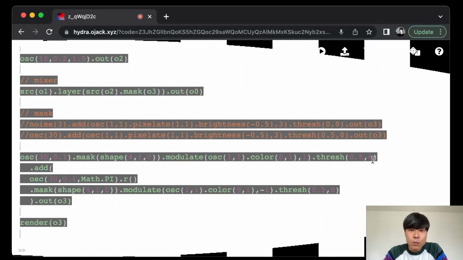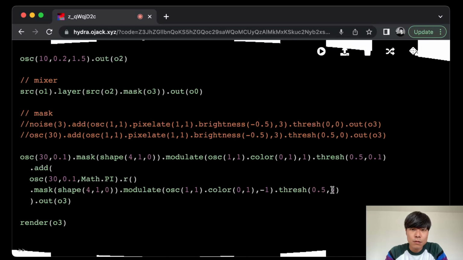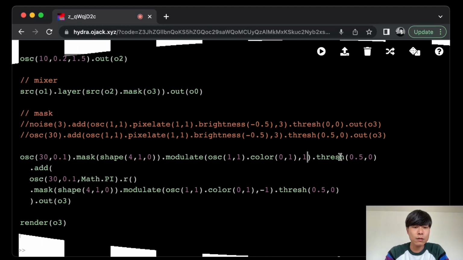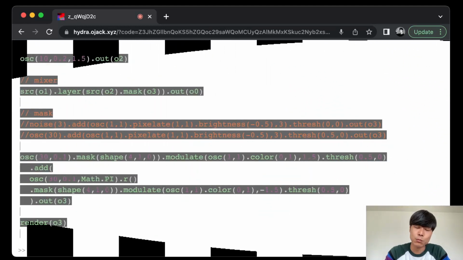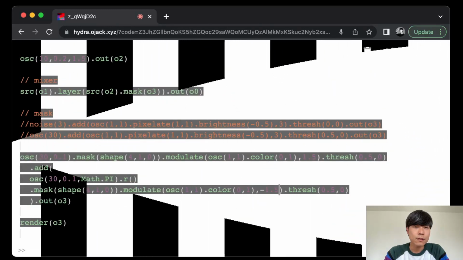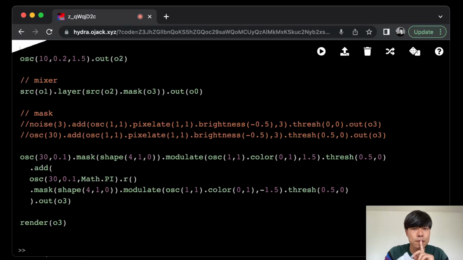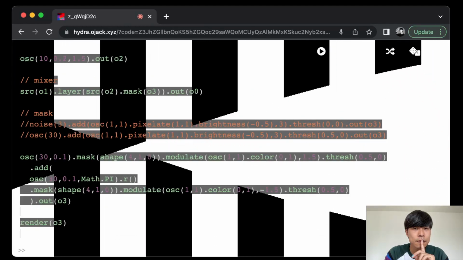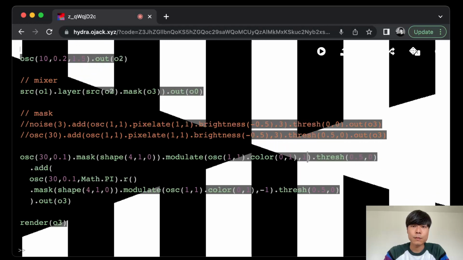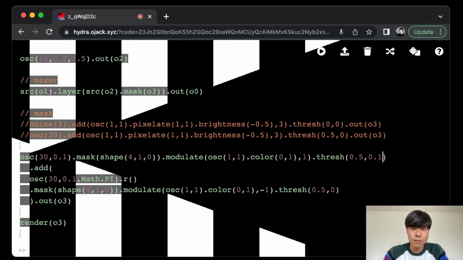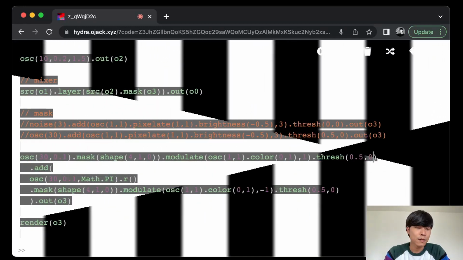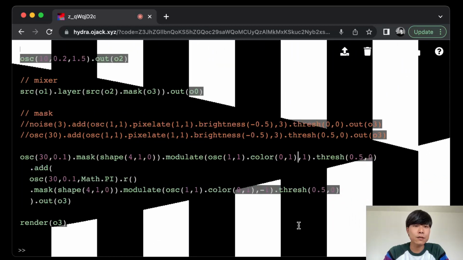And now I want modulate, maybe not 1, but 1.5 or something, and minus 0.1, minus 1.5, so that you have more time. No, that's not true. Or, wait. I mean, this is live coding, like I practice before filming, but it's not really complete.